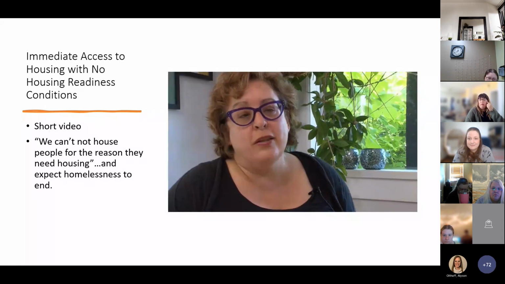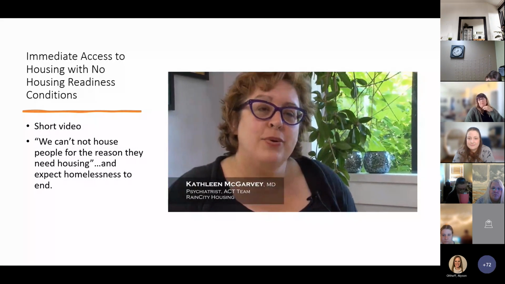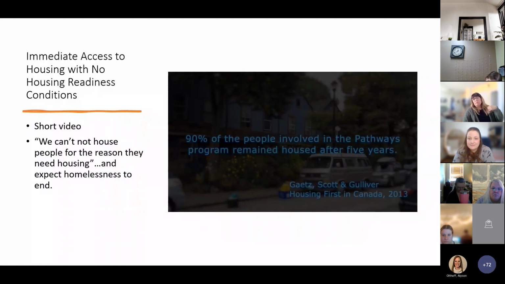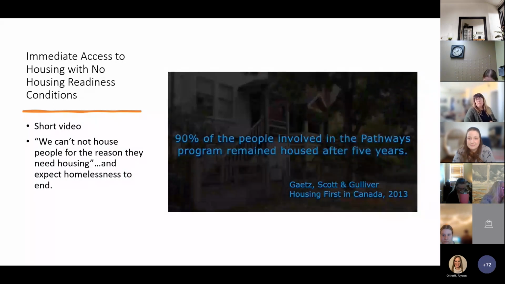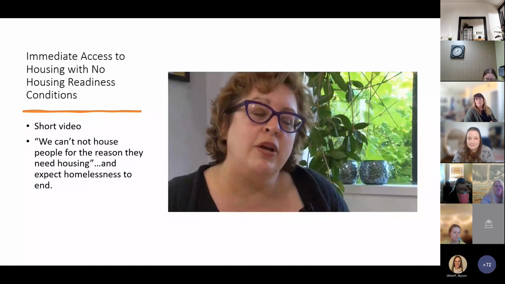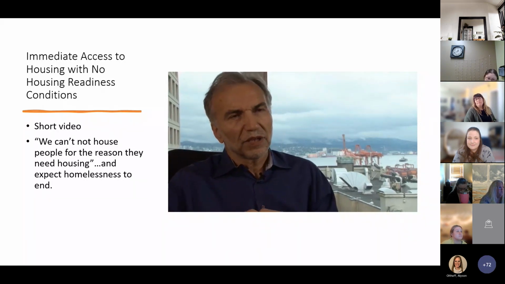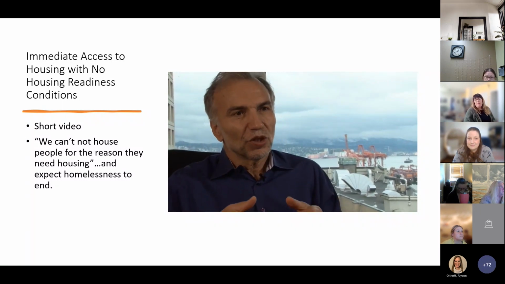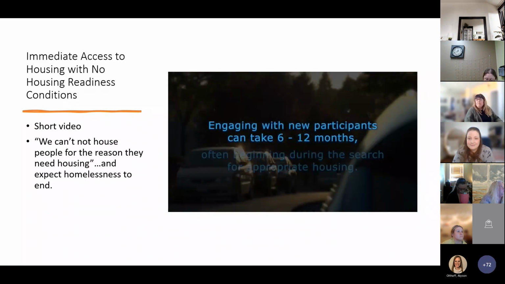After like 4 or 5 years of working on this model, I think that everybody's beliefs about who can live in independent apartments and who can't needs to be revised. I don't think any of the occupational scales that we typically use to determine housing suitabilities, any of the models we have for who should live in what kind of housing, I think they're probably all wrong. I mean, everyone's very focused on, let's predict who can't make it. But in fact, we can't predict who can make it. We really don't know. So we have to give every single person a chance to demonstrate what they can do in that new environment.